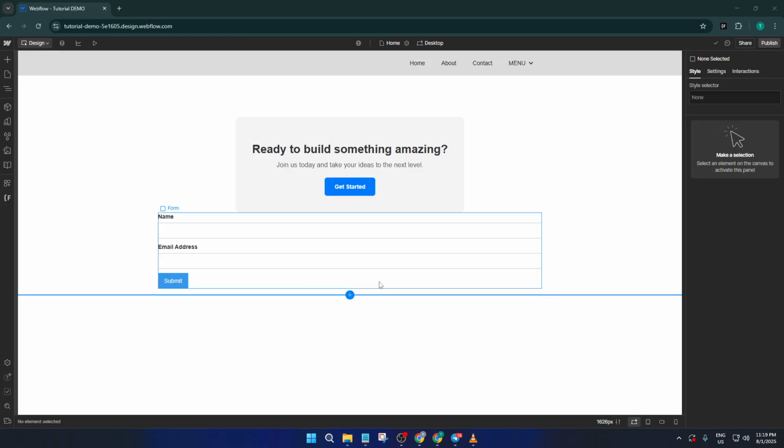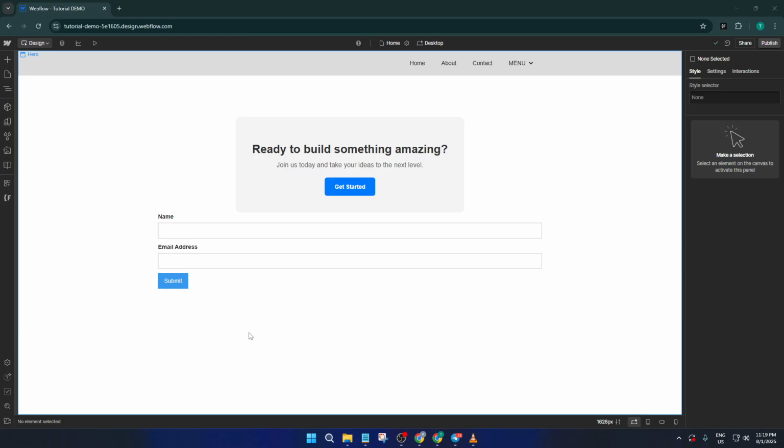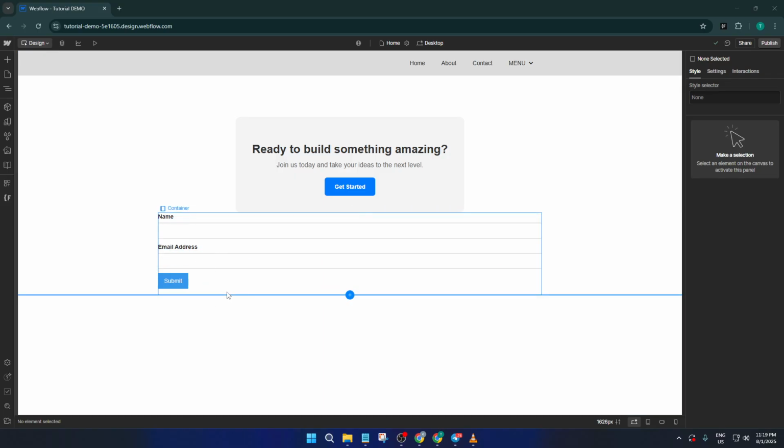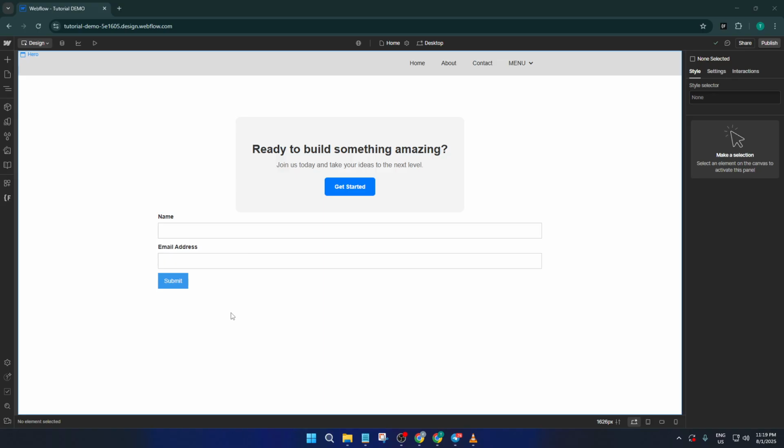Let's jump right in. First things first, let's make sure your form is actually working and ready to collect data. If you haven't already, submit a quick test form on your published site, just a sample entry with some basic info. This step isn't just a formality, it verifies that Webflow is properly processing your form submissions in the background. If anything's not working yet, or you don't see your test submission appear on your Webflow dashboard later, pause here and double-check your form settings and publish it again before moving forward. It's always better to catch small issues now than down the line.